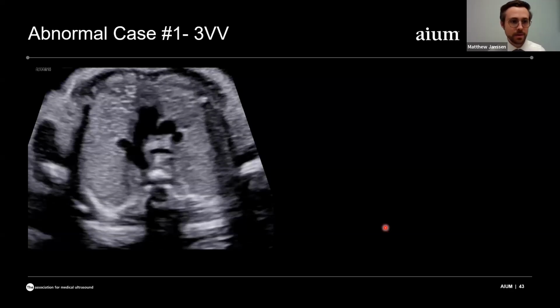And so to start with the first case here, we see a three vessel view on the screen on the left, and we're analyzing it. We're starting to say, okay, what's that systematic approach? We're going to start by looking, do we see the overall same number of vessels that we expect to? And so we see 1, 2, 3, and 4 vessels. And so that immediately tips us off that maybe there's something different that we're seeing here that's not the classic images that we were seeing before.